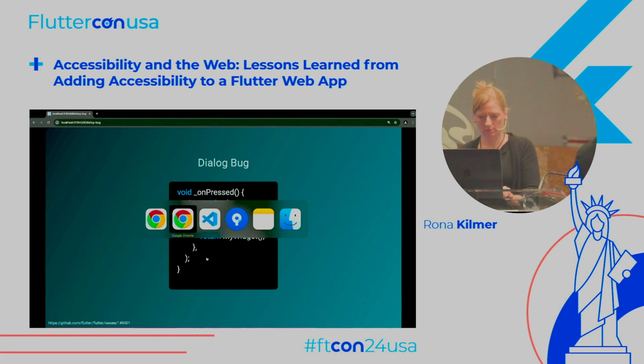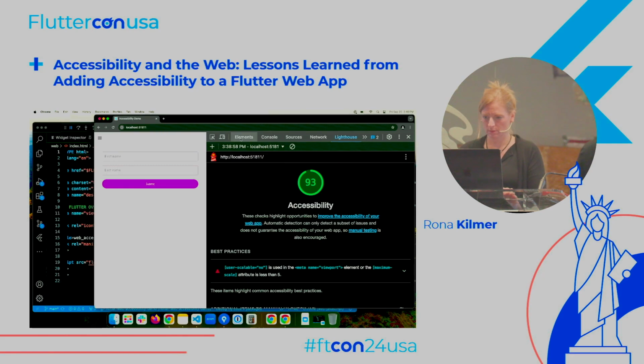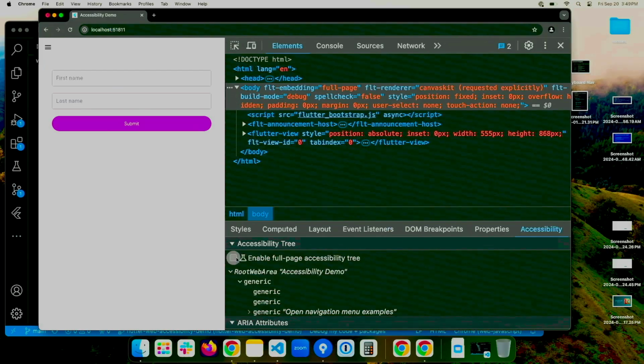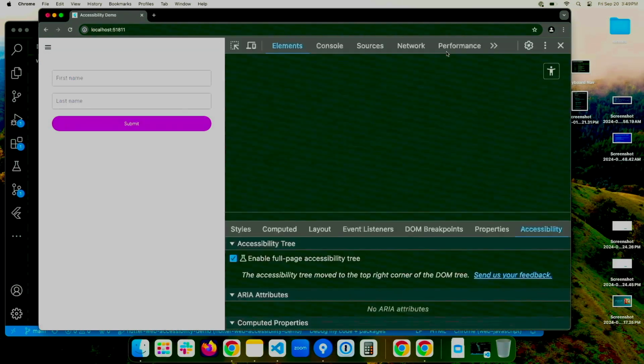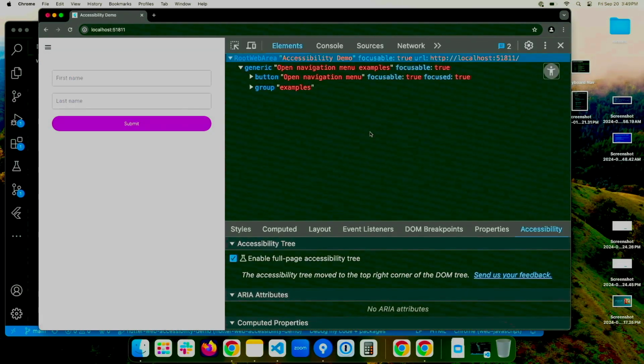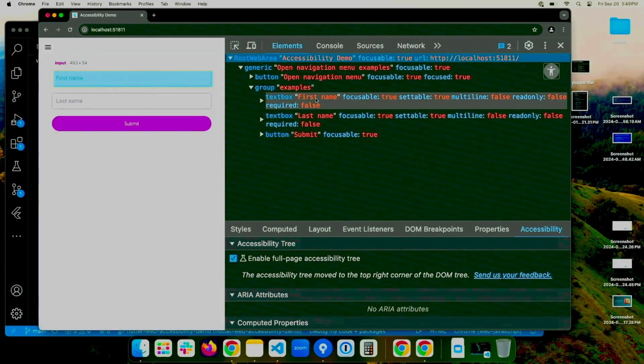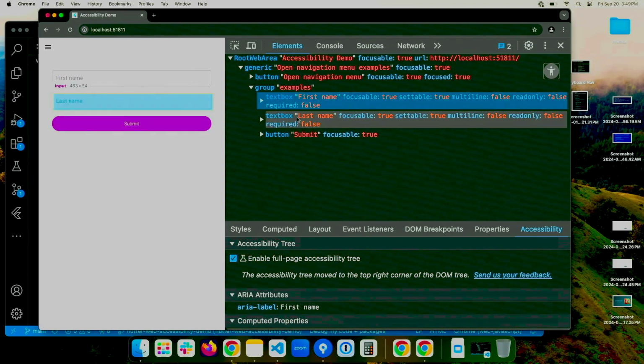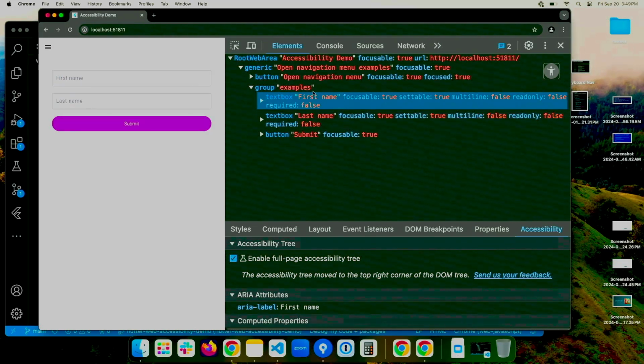Actually, I wanted to show you one other thing. With the accessibility tree, oh look, I didn't turn it on for this one. Let me do that real quick. You can see how it works. See, it's telling me to reload DevTools. Now I can come over here and see my accessibility tree. Just like with the DOM, you can highlight items in the tree, and it will also show you what has been focused and stuff like that.